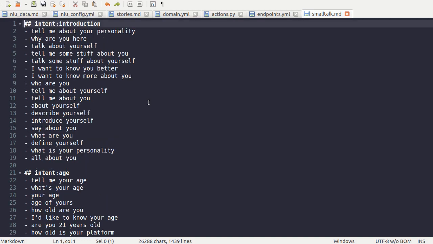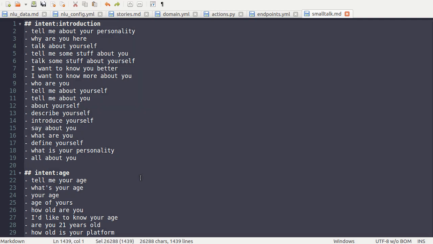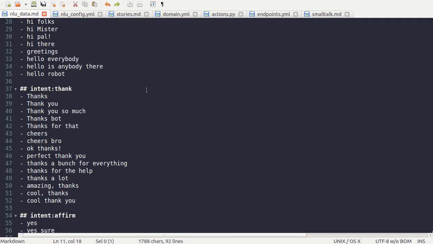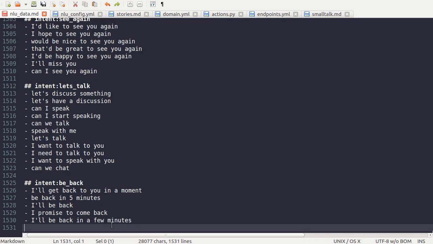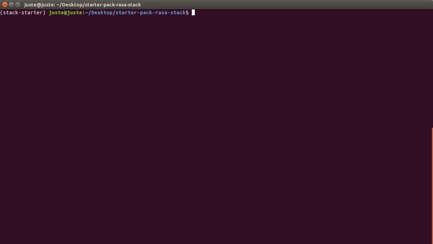To use them, copy all these examples and add them to the nlu_data.md file. Once you do that, retrain the model so that the Rasa NLU model would pick up these new examples.